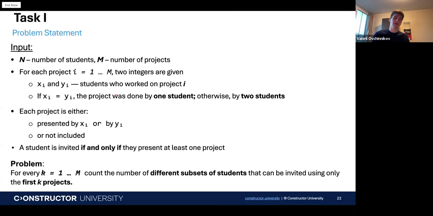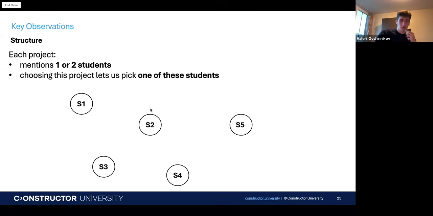And we need to give the answer for every k. So let's go forward and see the example. Imagine we have 5 students, because we were given the number of students we have.